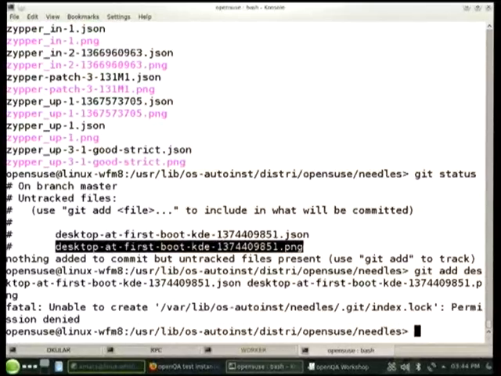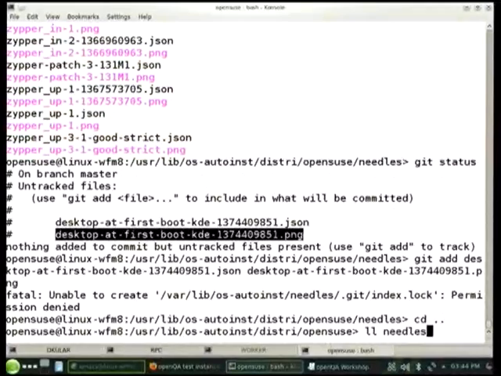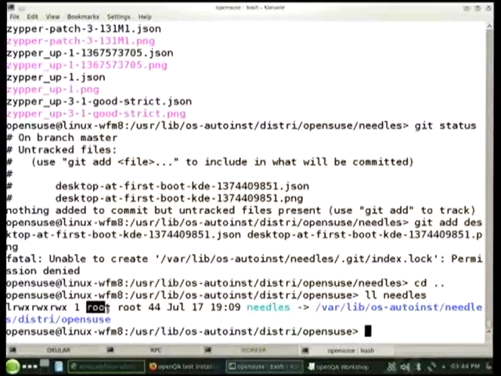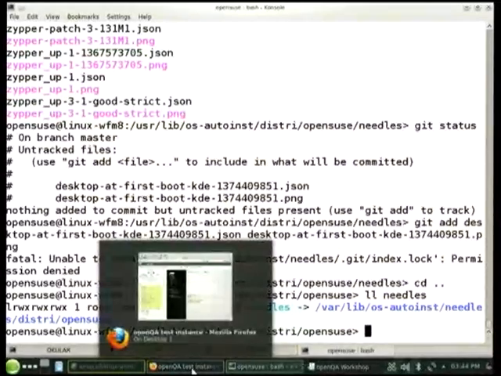Oh, you need to make this as a root, because the owner of this thing is a root, because it's a soft link. We can move this directory to another place and put the proper owner. But I mean, it is very easy now to contribute. We can add the needle and push to the repository, and we are contributing in a very interesting way to the project.